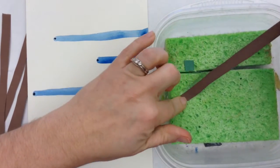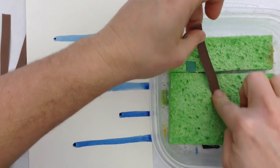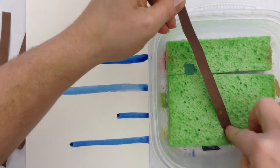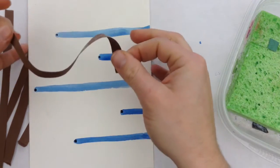Look at that. I'm adding a little bit at a time. I'm really pressing down. Press, press, press, press, press. I'm getting a lot of glue on the back, but not too much that it goes all over the place. Just enough to hold down nice and firm.